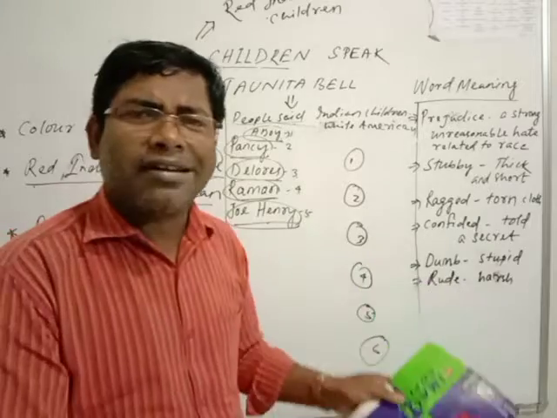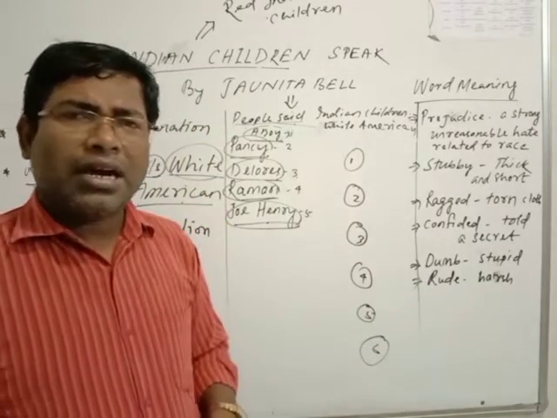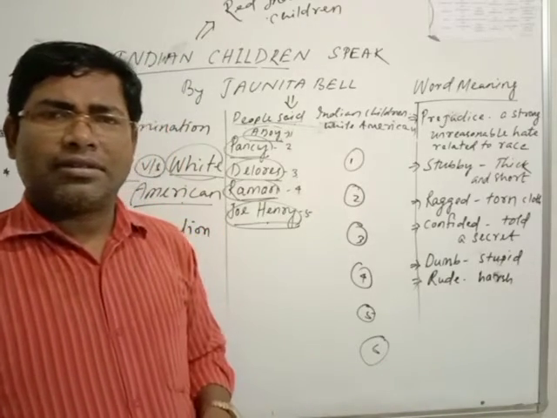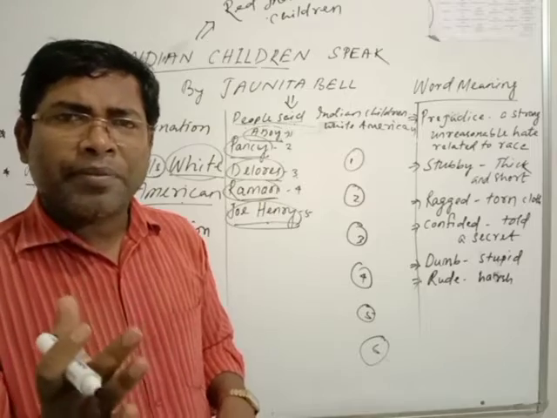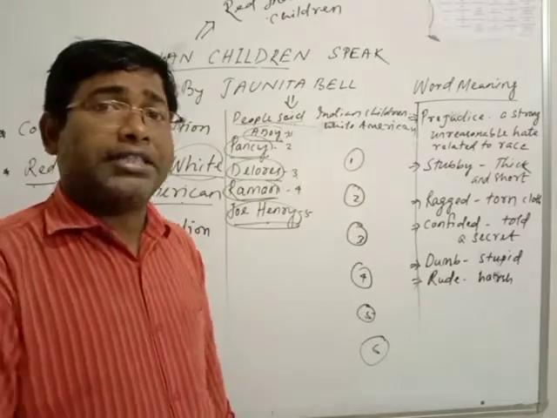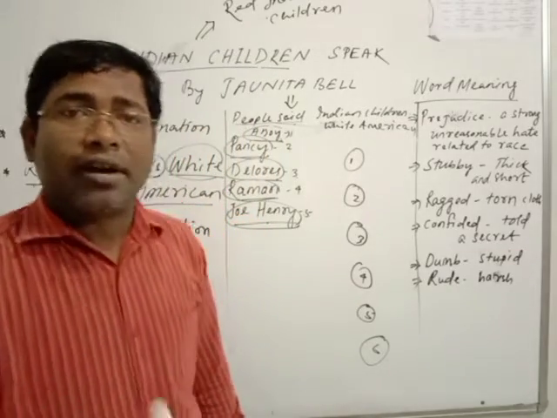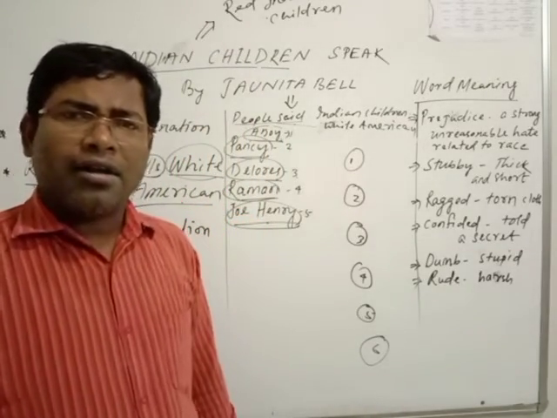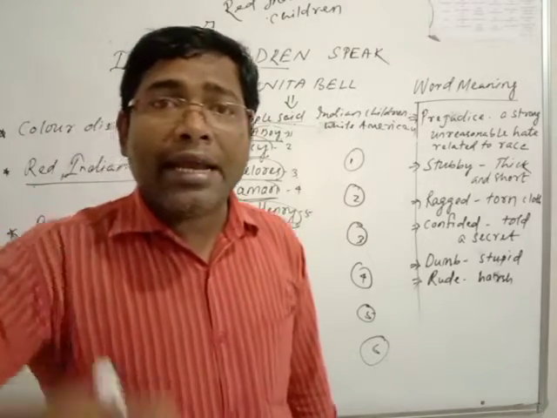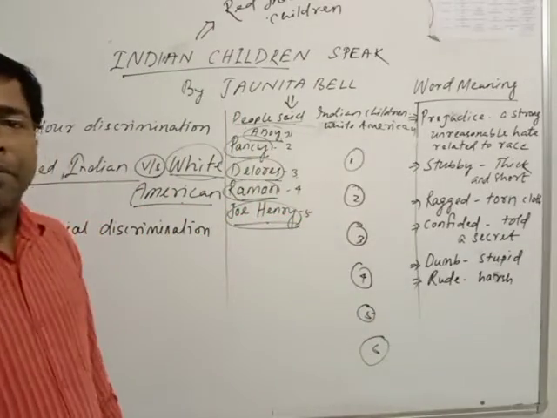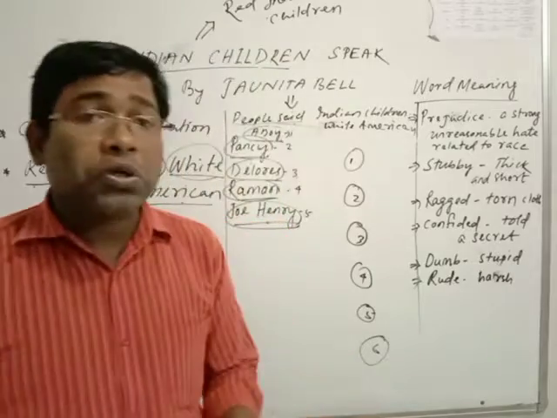They don't have any interest. They don't want to talk to anybody else. They are not so smart. They are very dull. Are you getting me? That's why it is very hard to teach them. Means it is very difficult to teach these dull-minded children. Means red Indian are very dull-minded children according to white American people. Get it?